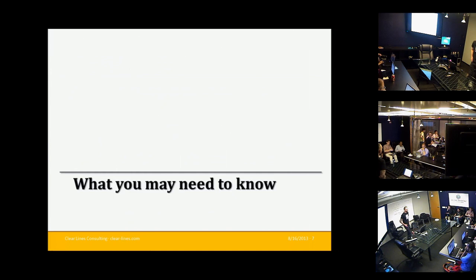Usually in dojos, you get instructions which are, hey, do this, and you just do this. I think in this case, it's maybe a bit more complicated than the typical dojo, so I will give you some explanations and some material to get through it. Also, given that a good part of the room is not that familiar with F#, it would not be totally fair to tell you, hey, write in F#, something you have never done before. Here is the swimming pool, jump. So I will start by taking about 10 minutes to explain what we will be doing, and then we will do it. So what you may need to know.